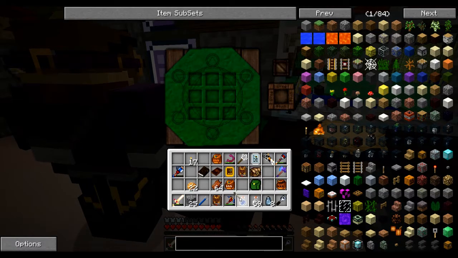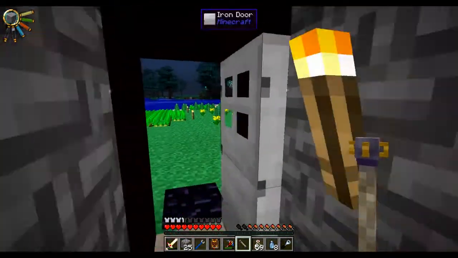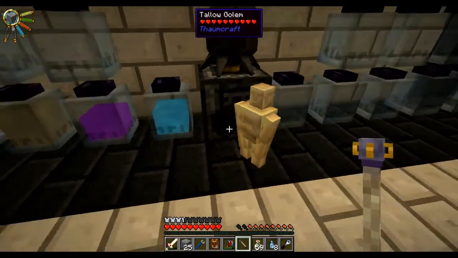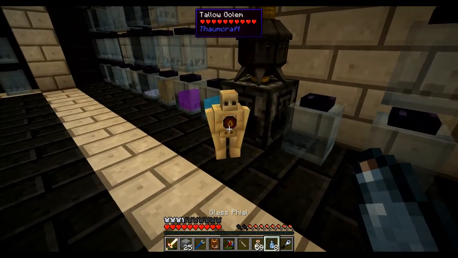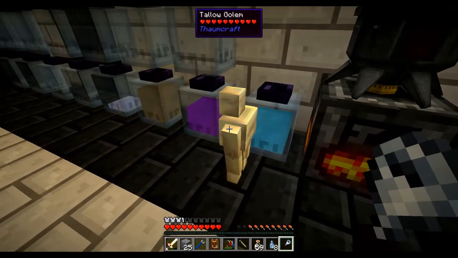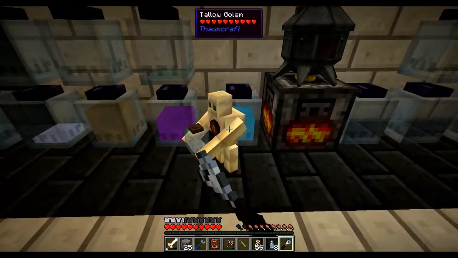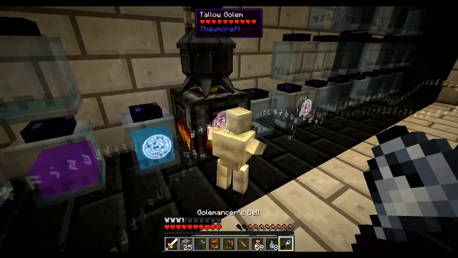I've not really worked with golems in this version, so this is the first time I'm messing around with one. But I should be able to interact with him and tell him what to do. Shift. Nope, that's not making him happy. Oh, you gave him a jar instead. Okay. No, I just put stuff in the furnace so he could actually move it.